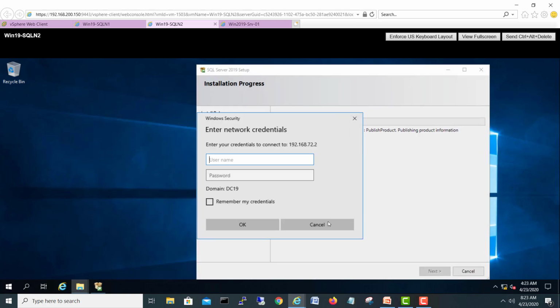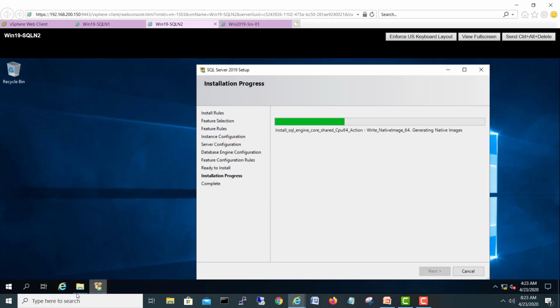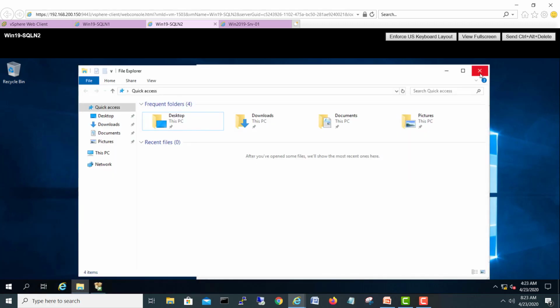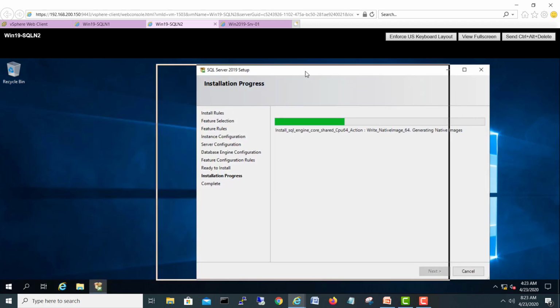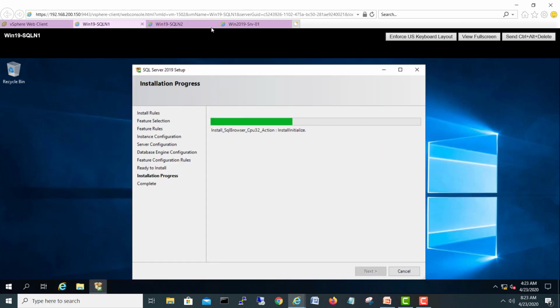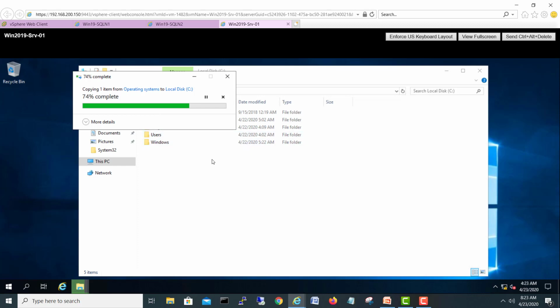This one also reached, but no need. We can cancel this. I don't need. Okay, node 1, node 2, and this one is still there. So we can pick from our 90 domain controller.